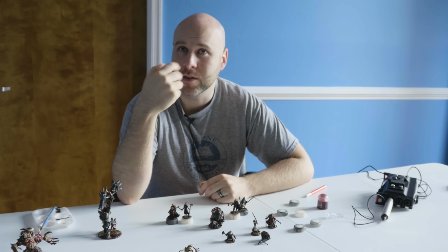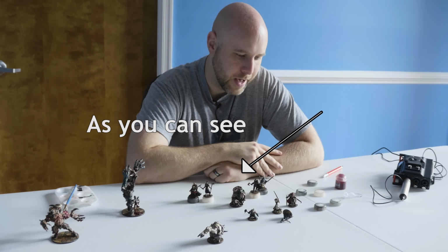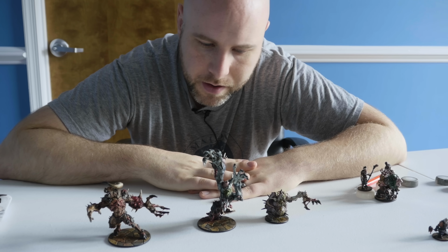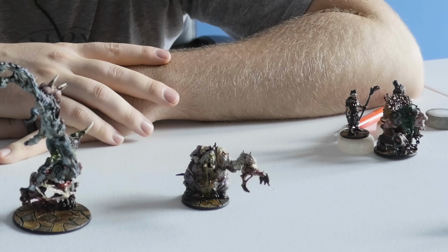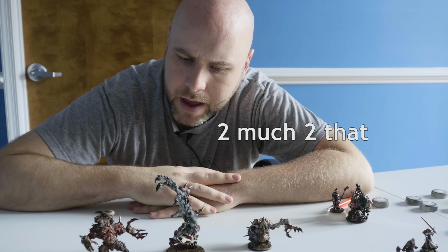Sorry. We just finished another round of Zombicide. We got access to the Zombie Bosses pack. Travis ended up painting these, or well, these two. I painted the blob here. Yeah, he went ahead and painted these, so I can't talk too much to that.